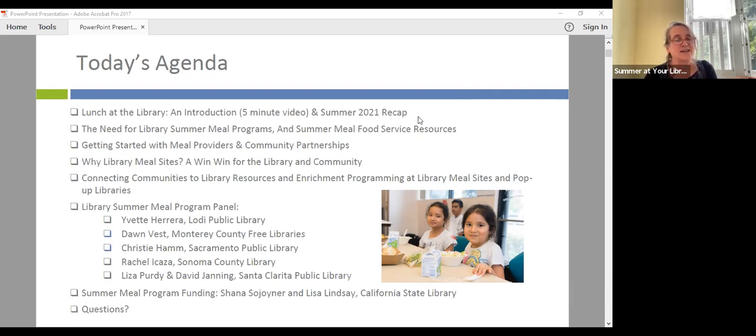And then we'll hear a bit about summer meal program funding available to you from Shauna Sojourner and Lisa Lindsay at the California State Library. And then we'll take questions. So again, as questions come up, feel free to add them in the chat, but we won't be addressing questions until the end of the presentations.